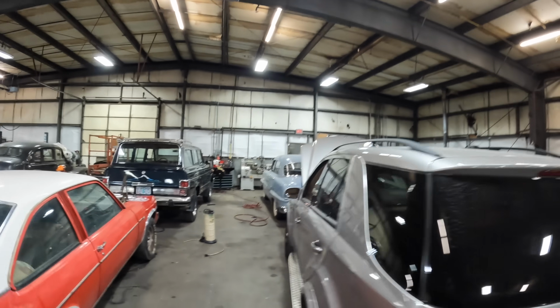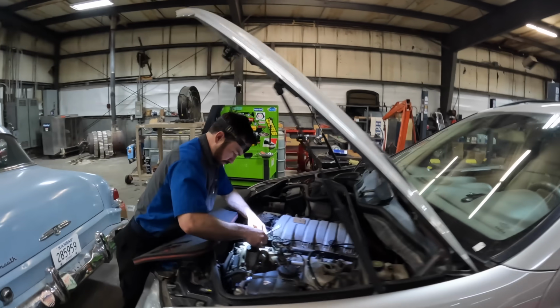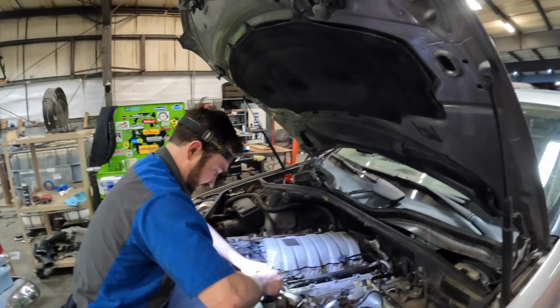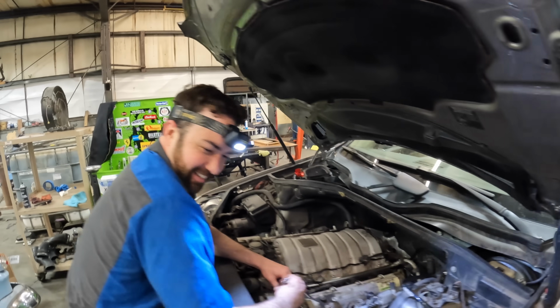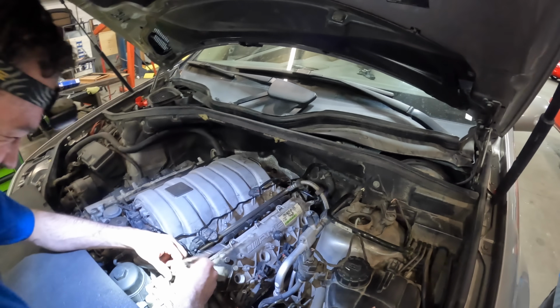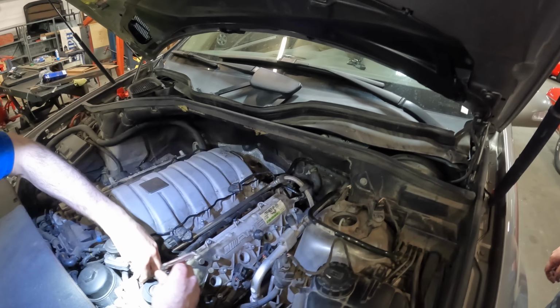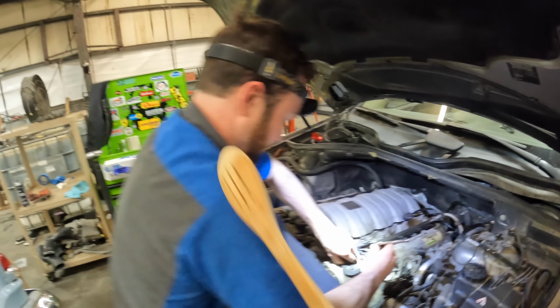That was it. Oh, so we have a few little bits, and looks like he's already on the valve cover gaskets. Hello. How's it going? Is this your spoon, or did it come in the car? That came with the car. Oh, that's very nice. All right, I'll spoon you a little bit as a thank you. Anytime. Yes. Easy valve cover gaskets on these? Relatively easy, yeah. Okay, good. All right, well, thank you very much. You're too kind. And thank you, Wizard. So, put the spoon down.